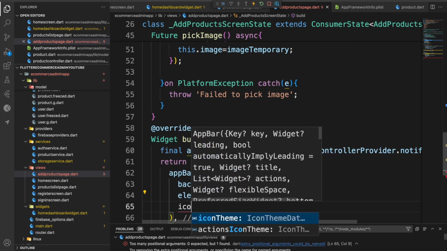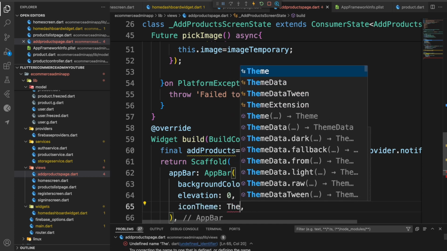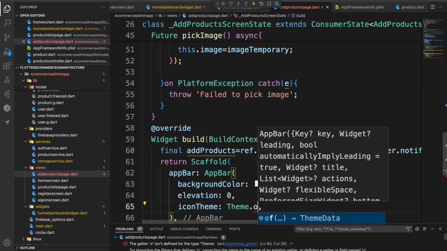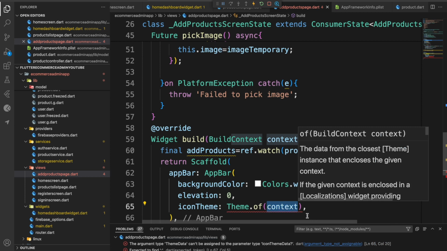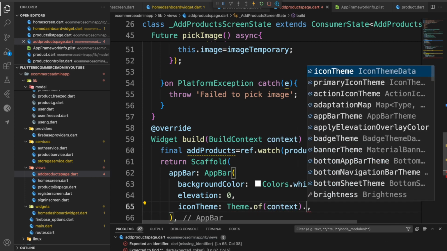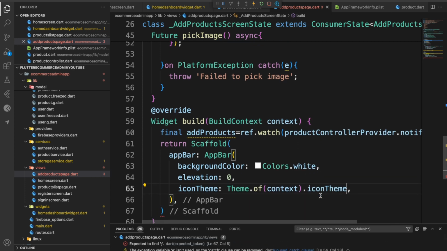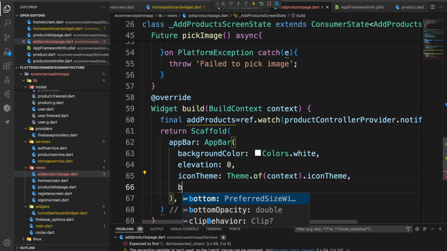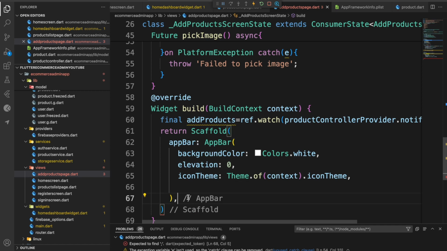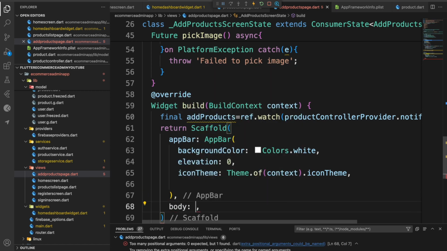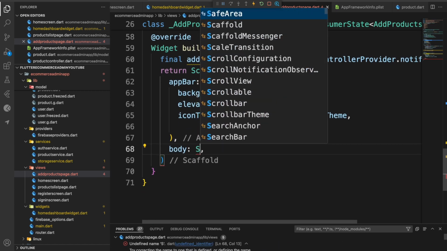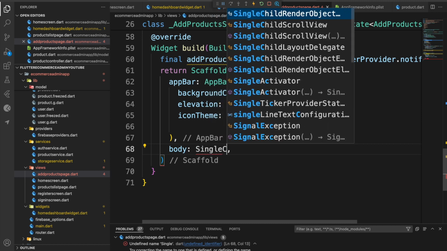And then let's provide the icon theme, Theme.of(context).iconTheme, like this. Okay, and then the body is going to be single child scroll view.